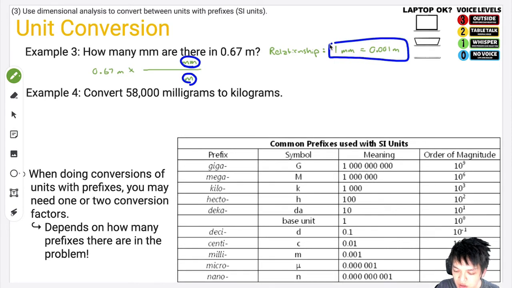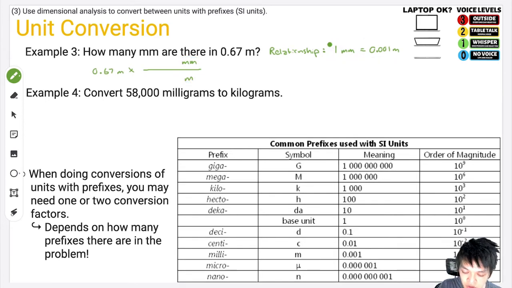It says 0.001 meters is 1 millimeter. So I know where to put the numbers here. I'll put 0.001 next to meters, and I'll put 1 next to millimeters. Notice I left a space for the numbers. Always do the units first, and then do the numbers later. The unit that cancels out here is meters and meters. We're left with millimeters, and that's what the question's asking for, right? How many millimeters? That means I can write my equal sign, and I can do this calculation.